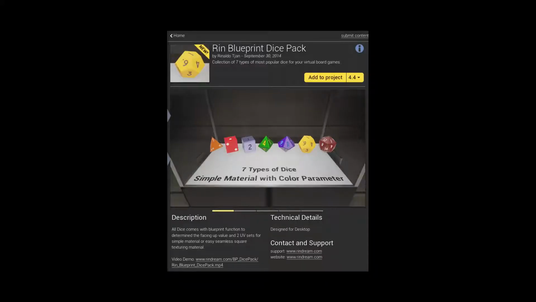My name is Michael Allar, and today I'll be looking at the Rin Blueprint Dice Pack on the UE4 marketplace. This pack is advertised to come with 7 different types of dice, each blueprinted to tell you which side is face up, as well as having 2 UV sets for advanced material goodness.